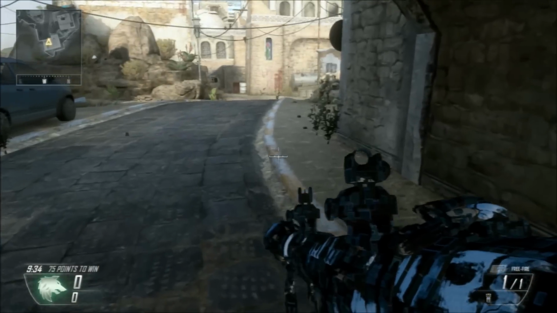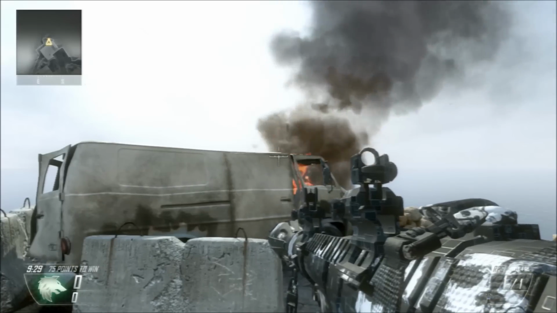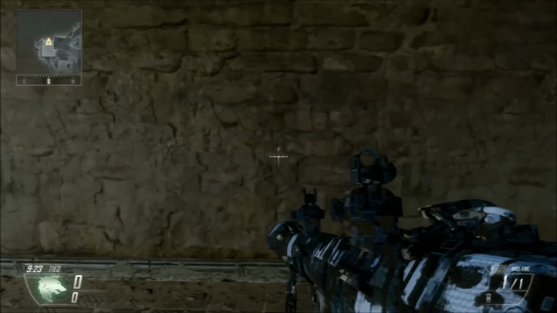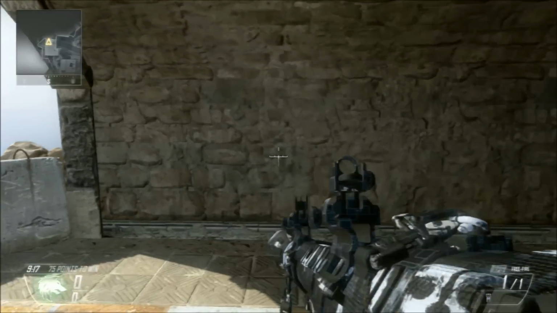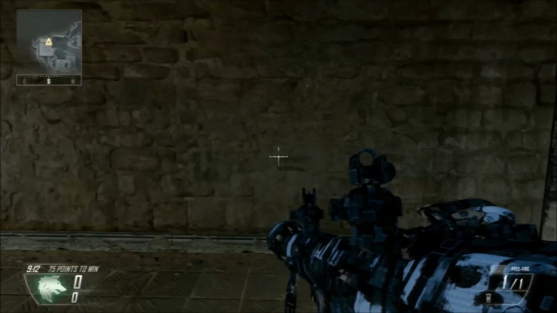Alright, so a neat little thing about this camo is that it changes color based on if you're in the light or in the dark. As you see here, my RPG is black and white with that skull thing in the light, and then when I move into the darkness, it kind of has a blue color to it also, along with the black and white. You might have to watch in HD to see it, but yeah, black and white here, and then I move into the darkness, and it's got that blue color to it. So that's pretty cool. I don't think any other camos do that.